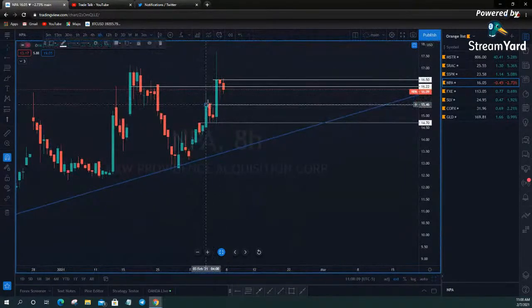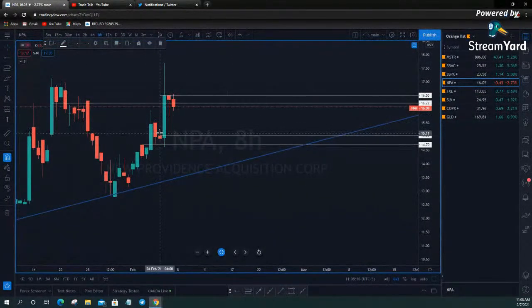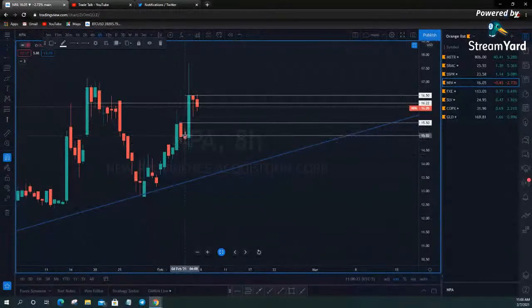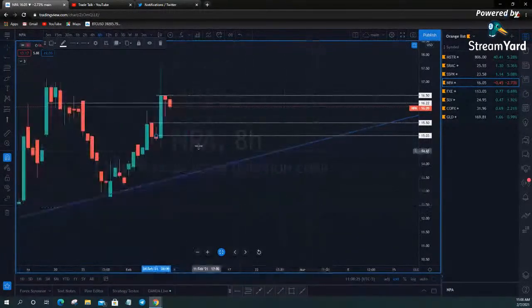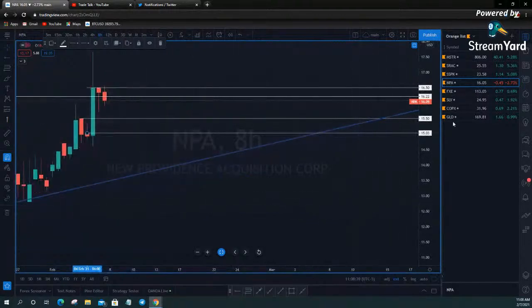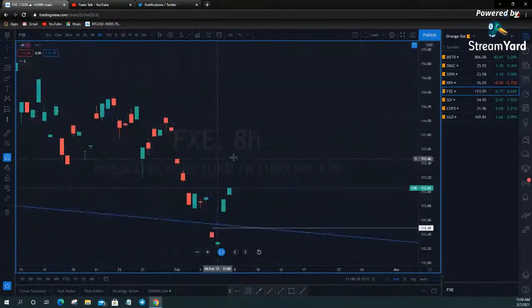Look for a support test and hold at 1550 first. I would much rather like this level down here, but that takes out that complete bearish move, so look at this one first. This will be your first area to look for support, 1550, and then obviously this down here at 1503. As long as you're closing 8-hour candles above those two lines, you may be able to push higher and finally take out that market structure swing high that you put in in January.